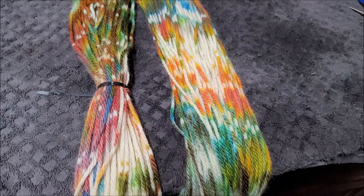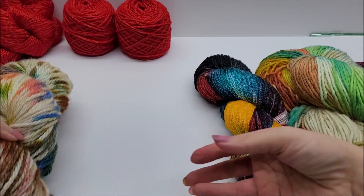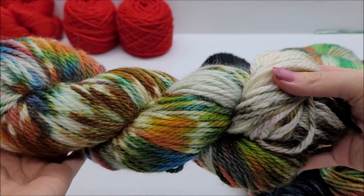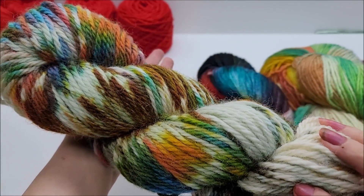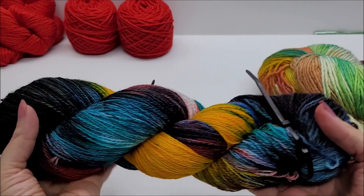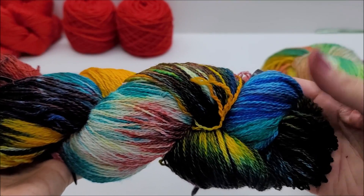All right, here are the finished dye jobs. They're hanging up from my ceiling drying with a fan on them. So this was my tie-dyed one. You guys can help me name these in the comments. Next time I'm going to get rubber bands and do it properly, probably with a four weight. I think it's kind of neat — tie-dyed gone awry. It's a bulky five wool. This one is really pretty — it has about every color in it. It's like between a two and a three weight wool. It's got black, red, yellow, turquoise, blue, purple, green, and white. What do you guys think? It needs a name.